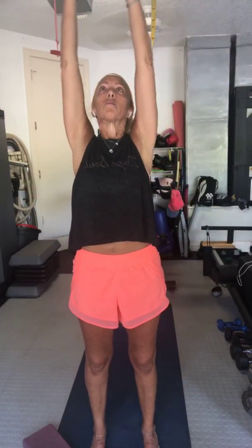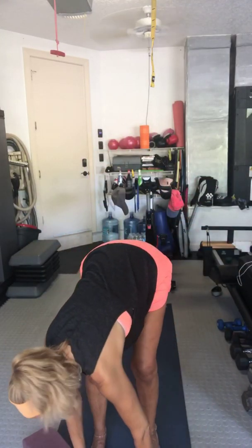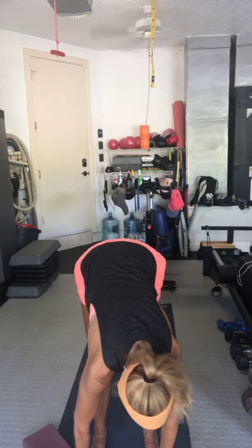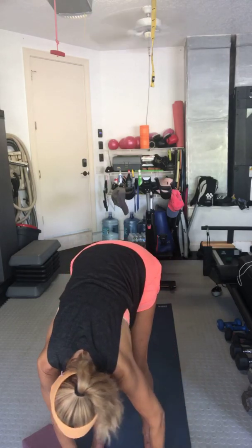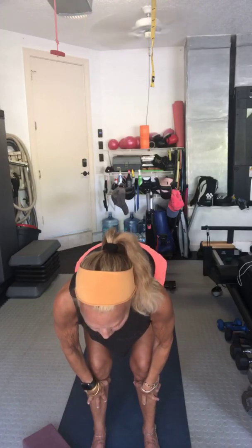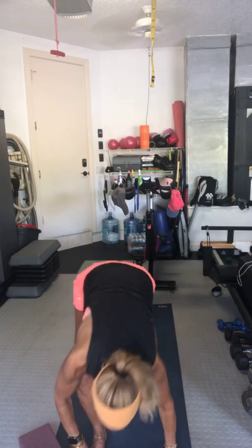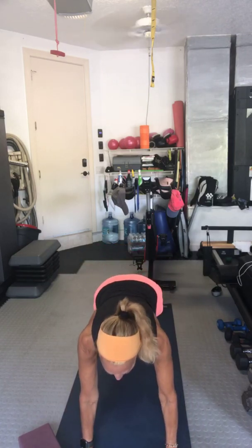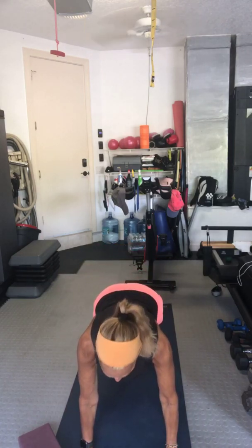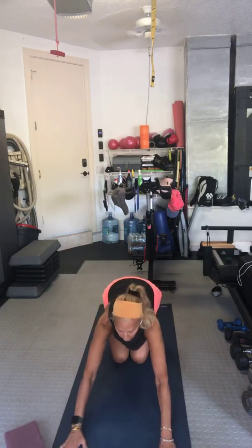Take the arms with you overhead one more time. Big stretch, open, bend the knees, fold forward, hang your head, let go. Sway a little side to side. Come back to the center, place your hands on top of your shins, look halfway up. Exhale, release your hands to the floor, step, step, just to a plank for one breath, shoulders over wrists, belly is lifted in. Then lower your knees to the floor and push your hips back to your heels, child's pose.